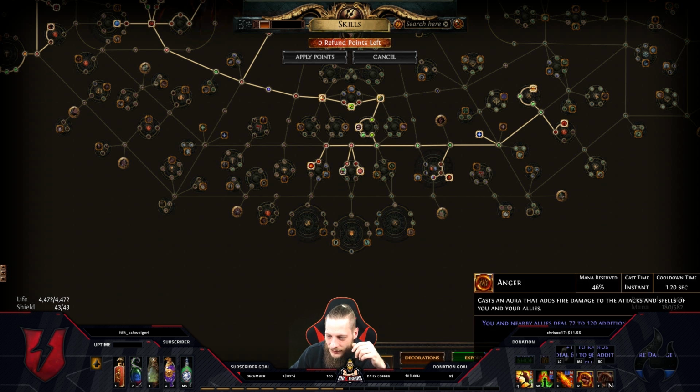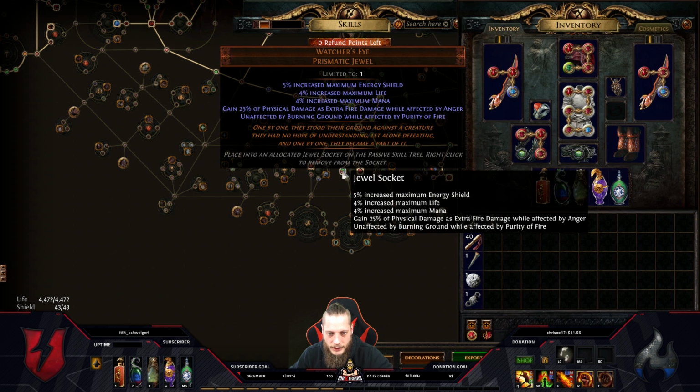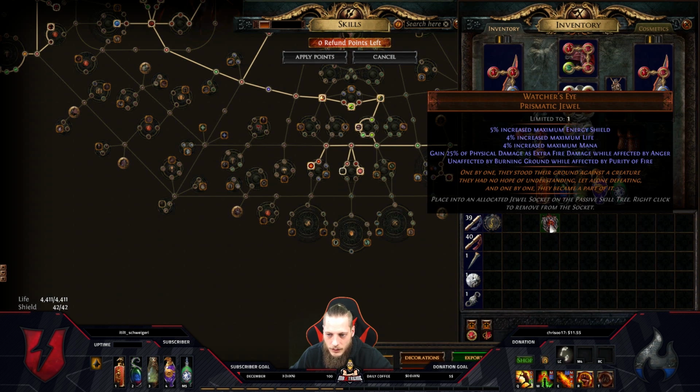So why do we still have Anger? Because of a Watcher's Eye jewel that says gain percentage of physical damage as extra fire damage while affected by Anger. Obviously that is not 40% as we have it on the Hatred. I got this one for 70 chaos yesterday. I don't know what the price is at the moment. Let's check this real quick.